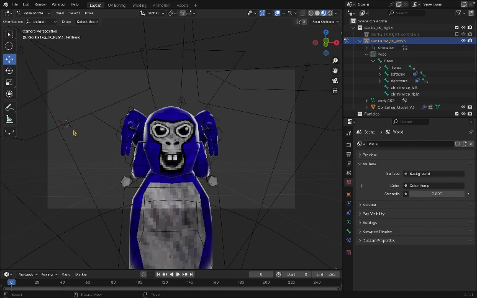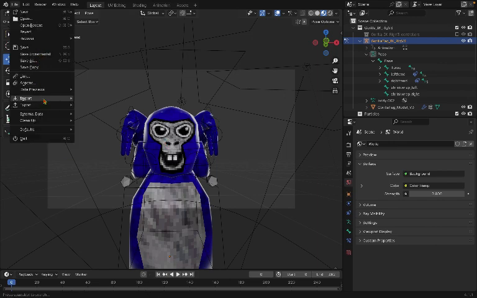Okay, I finished posing my gorilla. I mean, it's really not that good, but I just did it really fast. You can pose it better if you want. Now the download is not in the Discord, but you can go to Sketchfab, just search up Sketchfab, and then you can download really any models, if you want a different model instead of just this gorilla.